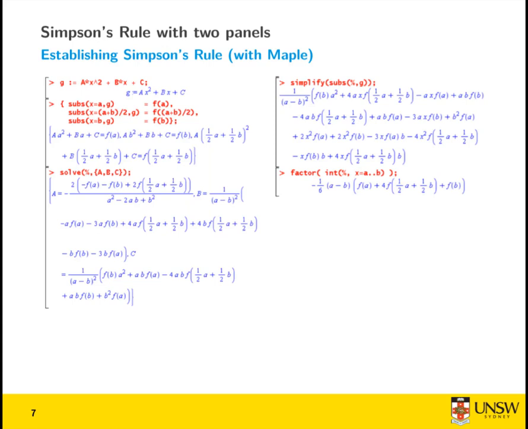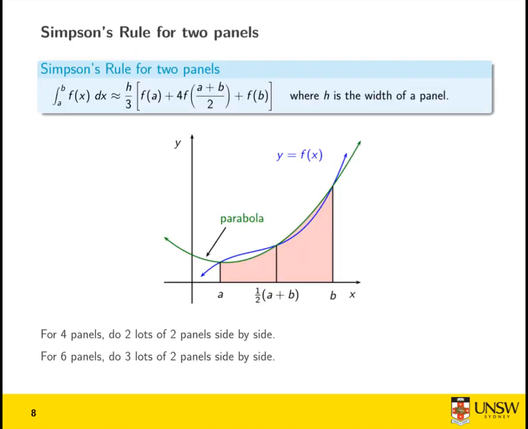So we ask some help from Maple. Maple gives us coefficients which look terrible, but we can find an explicit value for them. What we really wanted was the area under the parabola, so we ask Maple to calculate the integral between a and b of the parabola, and we get this formula, which doesn't look too bad. I rewrote it for you here. So, the area under the function is approximately equal to the area under the parabola, which is this.